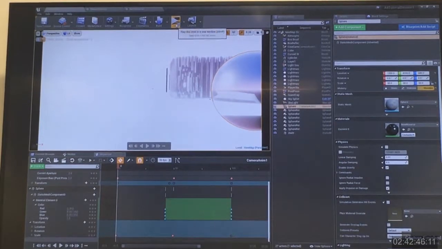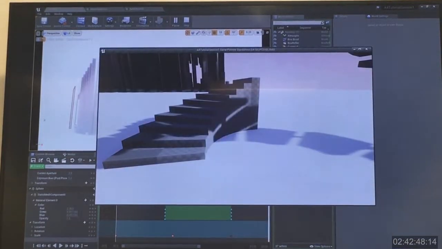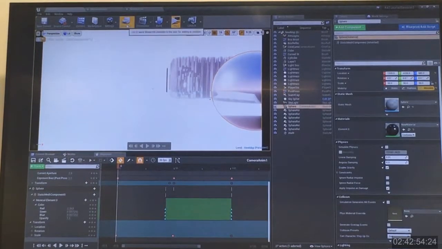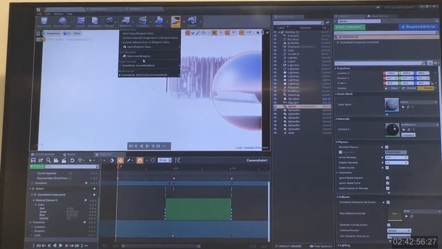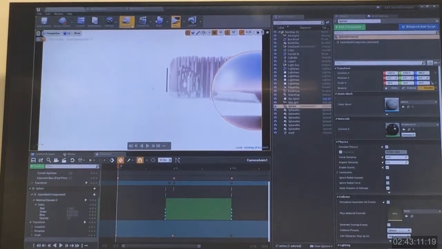What is happening here is that basically when we play the game, we are still controlling the camera. The animation is not playing. So what we're gonna have to do is, actually we need to do a little bit of blueprints here. In the level blueprint, we actually have to say, when you play the game, instead of letting me control the character, we need to play the animation. So when I capture the movie, it is playing the animation.